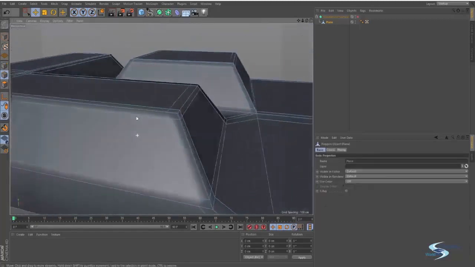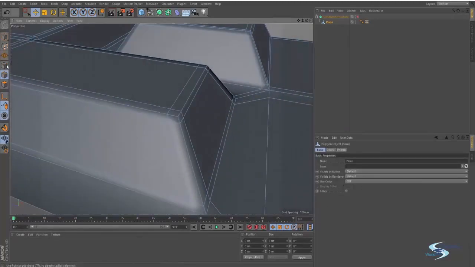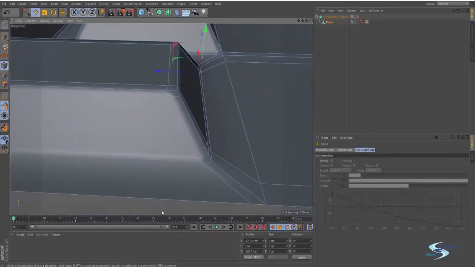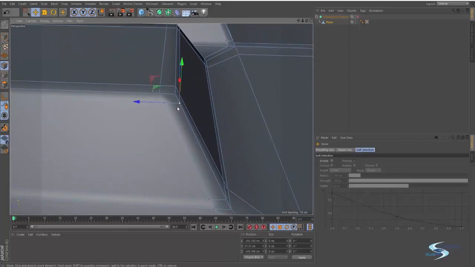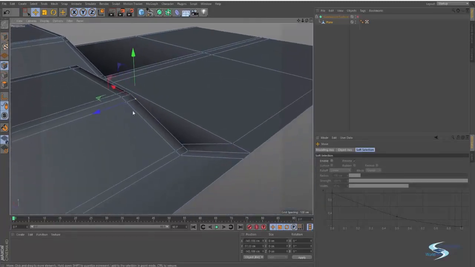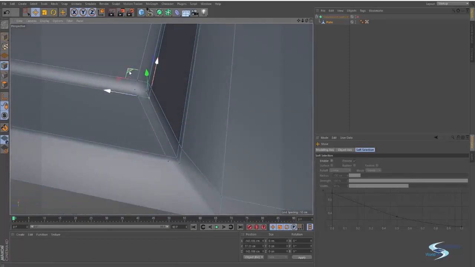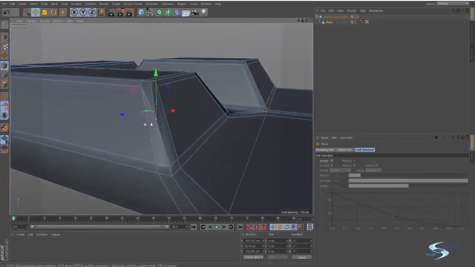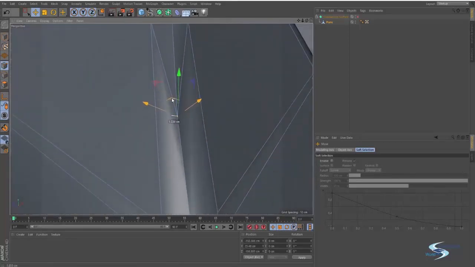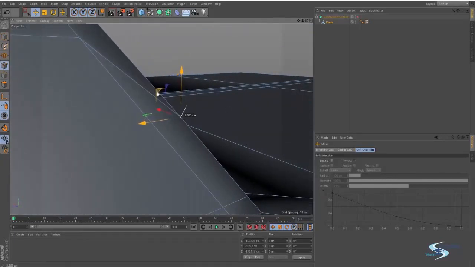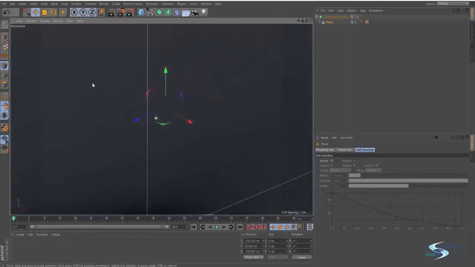Let's also look at some of the other tools. If we go into the point mode, then we can take a look at the slide tool. So we can select the point, and let's say we want to move this further down this line. We can start moving it with these handles like this, and you'll quickly be able to see how hard this is, and you'll actually notice that it's almost impossible to get it precise.